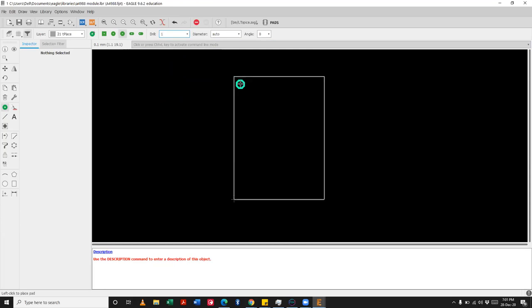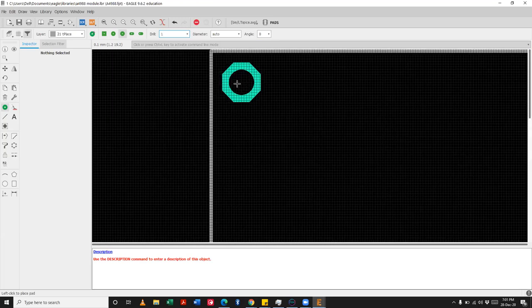But one problem I'll face is you don't have enough area to solder. So I'll modify this one to 1.6 and see what will happen. With 1.6, you have a little bit of area to solder. So I'll change this to 1.9, see what will happen. It's too big, so I'll leave it at 1.77. Okay, so this is good.